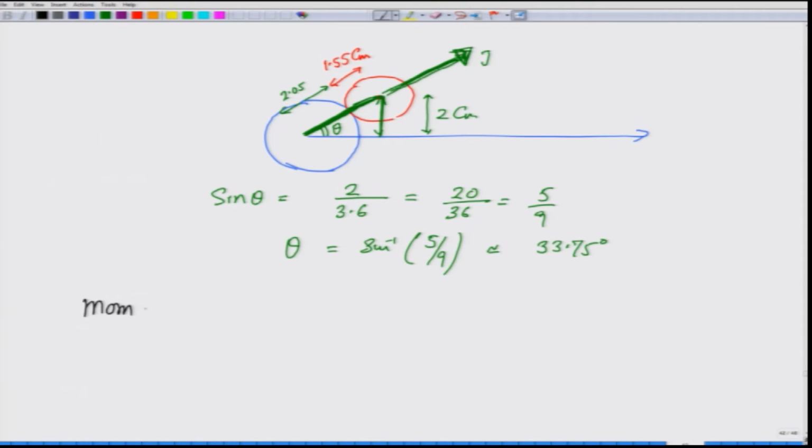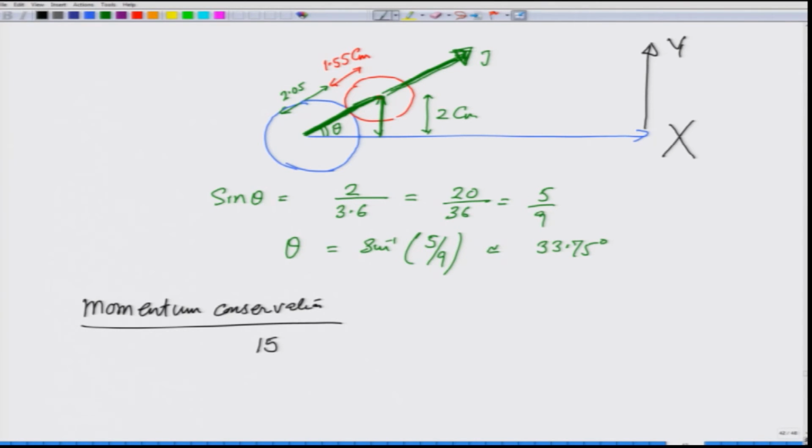Momentum conservation, which tells me that the momentum in both x and y direction is going to be conserved. Let me take this x and perpendicular direction to be y. So, initial momentum is 15 times 10 raised to minus 3. Since the units of mass are going to be grams all throughout, I do not have to write minus 3 here. So, 15 times 2 is the initial momentum in the x direction, is going to be equal to 5 grams is the mass of the coin, and suppose it moves with velocity v1, v1 cosine of theta plus 15 v2 cosine of, let us say striker now moves at an angle phi, cosine of phi. That is my equation 1.